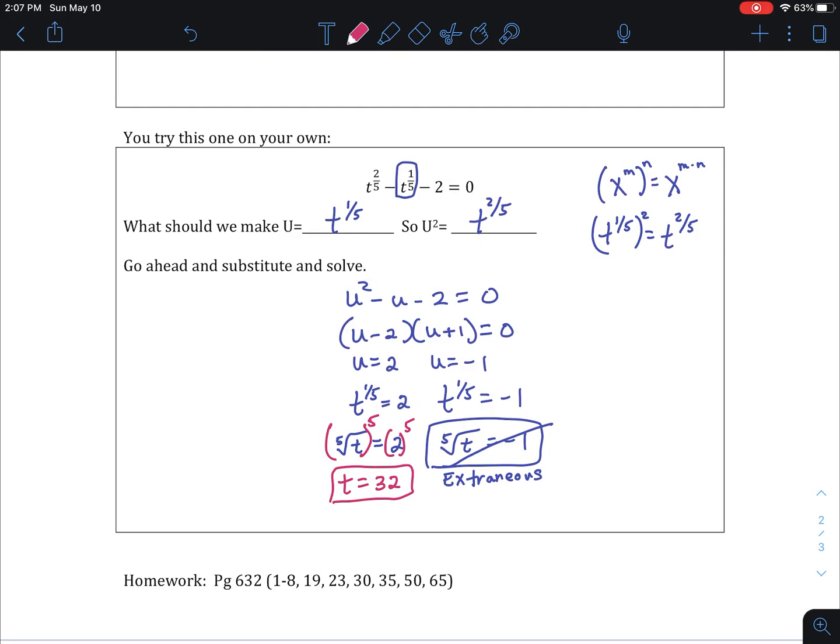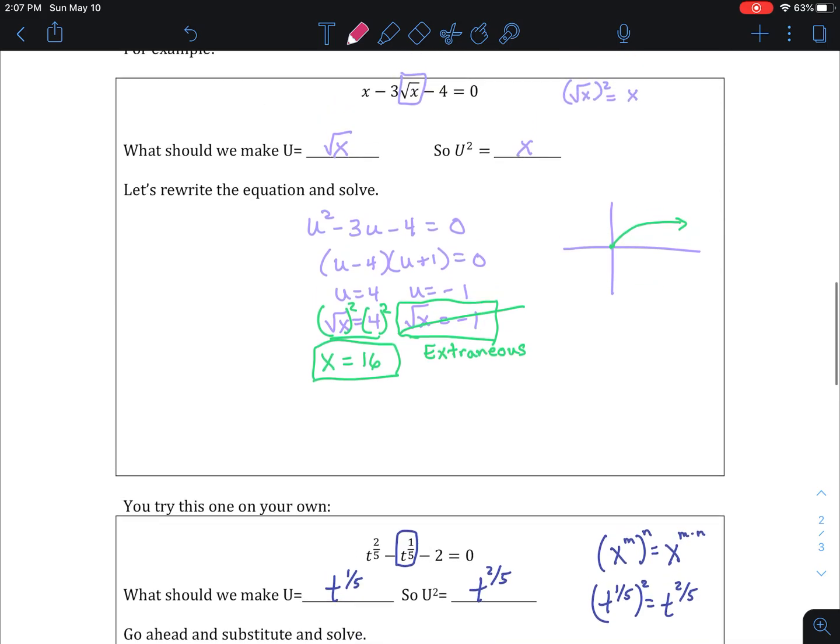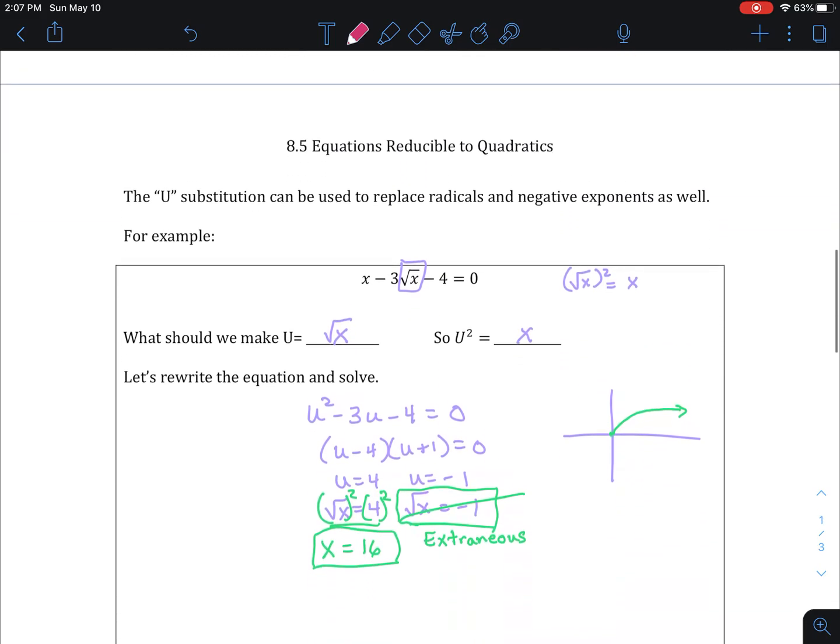So again, what we're doing here is we're rewriting these equations so that they appear to be quadratic using a U substitution. I used the factoring technique here because all of these could be factored. However, after a U substitution, not all of them will be factorable quadratics. You may have to use the quadratic formula, but that's okay. You've learned how to use that, and you know how to do it. One of the other things I want you to remember is that radicals in general cannot be equal to negative numbers. They give you extraneous solutions.